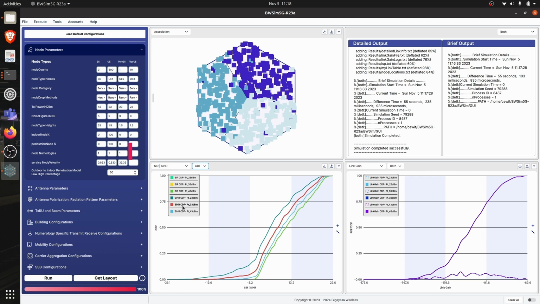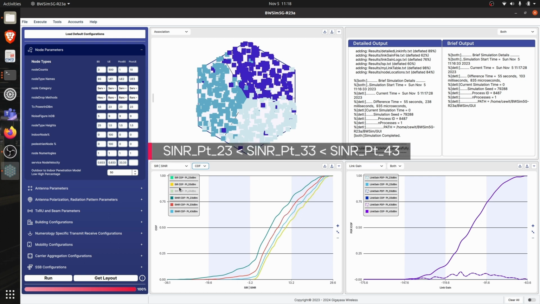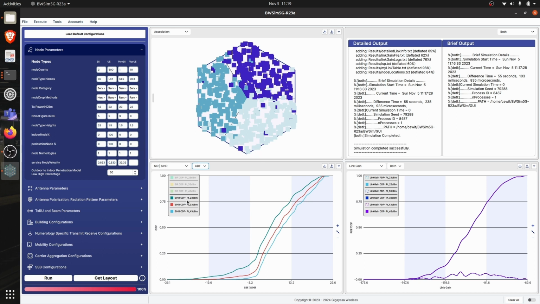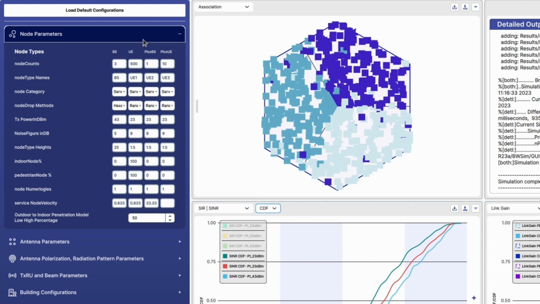But SINR is totally different, where you can see an increase in the performance when you increase the transmission power, because the SINR improvement can be noted in a noise limited scenario. A noise limited scenario is a scenario where the main reason for noise is the thermal noise or the device causing noise itself. And to further make more inferences, we will continue the same observation for another ISD, that is 500.